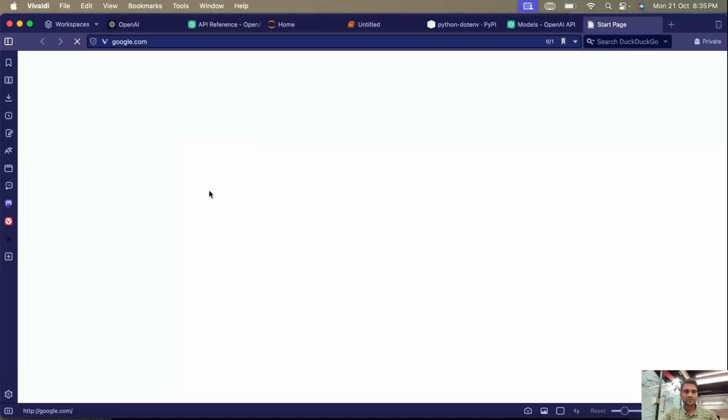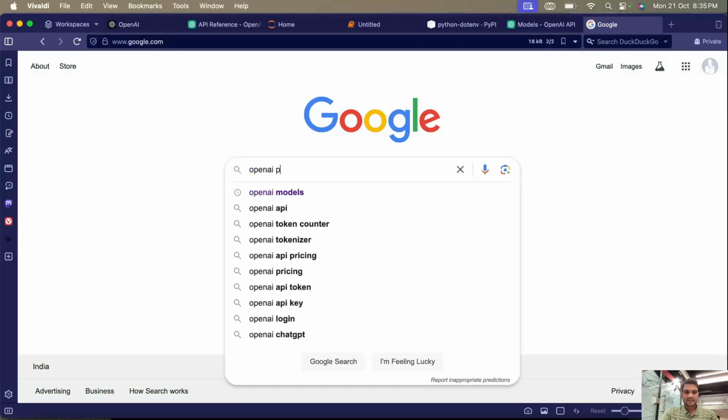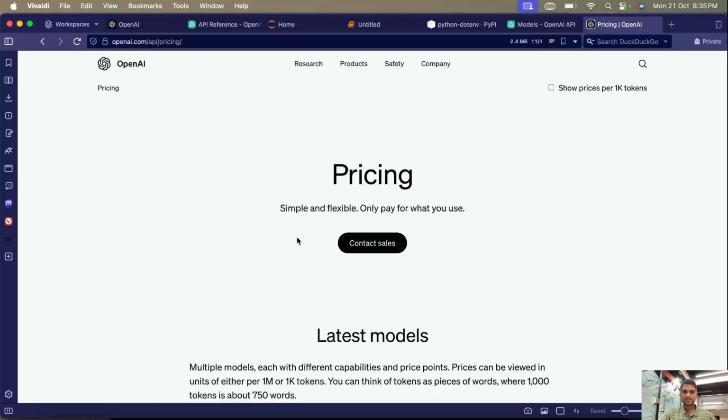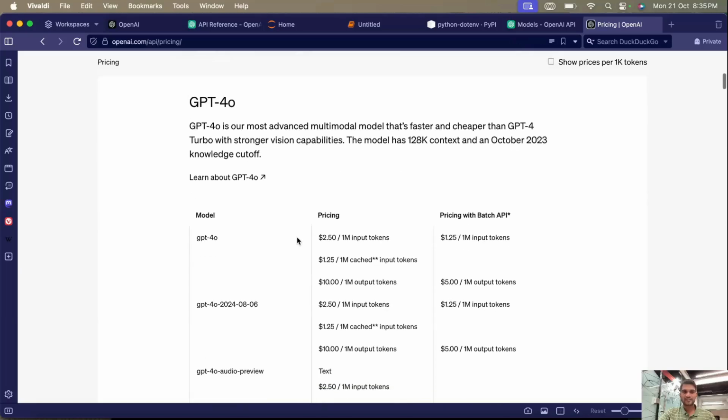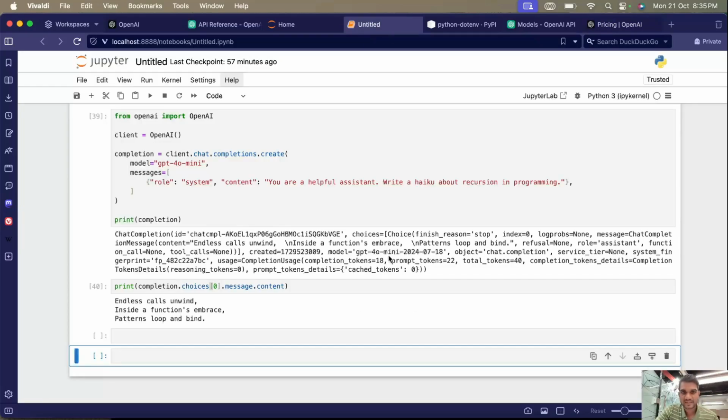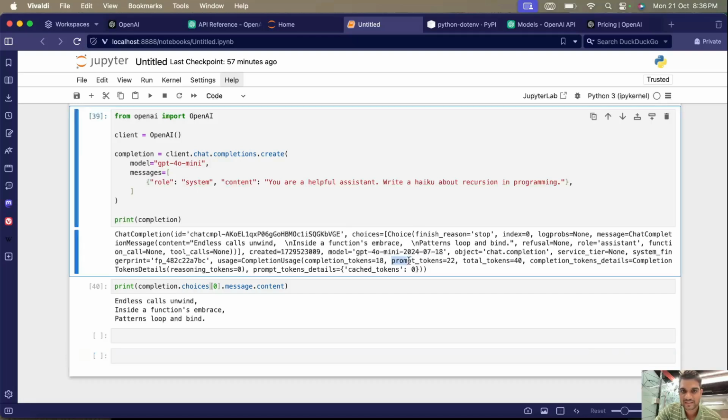So if you go to OpenAI pricing, I'll quickly show you how it's priced and how to calculate the price. How to read and understand this is, if we consider the 4o model, it's $2.5 per 1 million input tokens. So you saw this input tokens is basically the prompt tokens that are there.